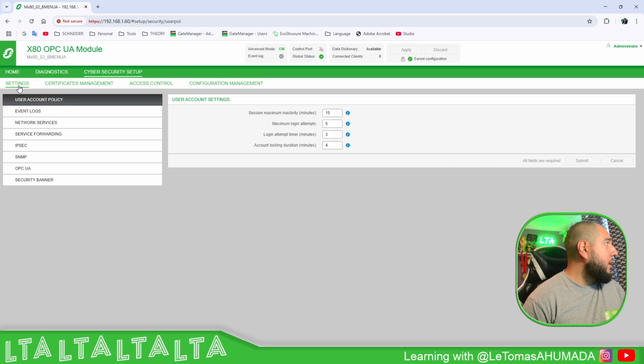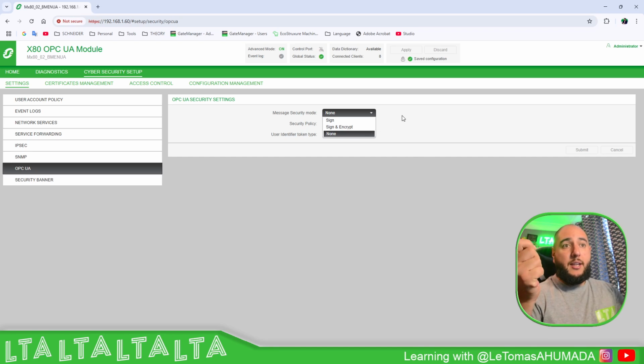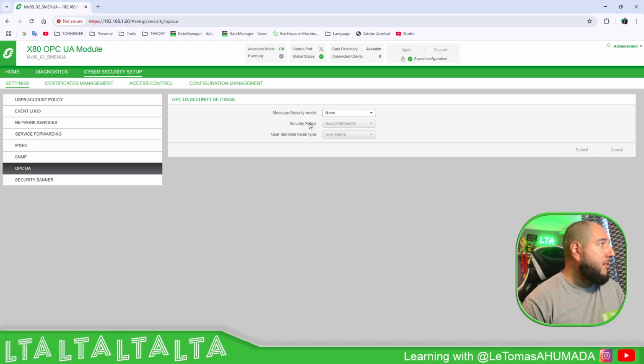So here are the settings, OPC UA. Here you define how you want to work with the client. In my case, I had defined none, but if you want to do something different, just sign, submit, or change this based on the application level that you need.